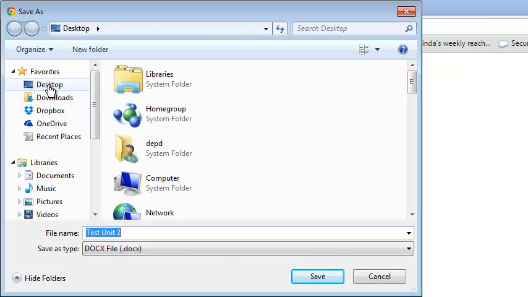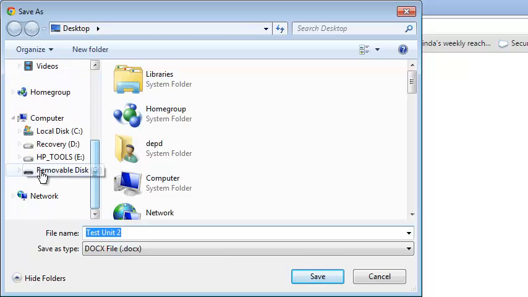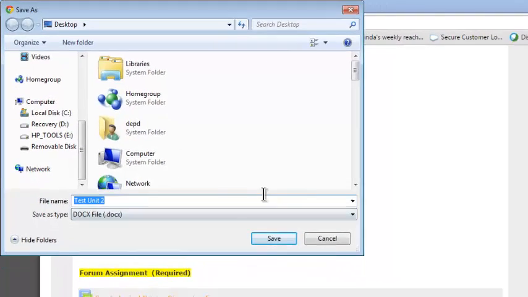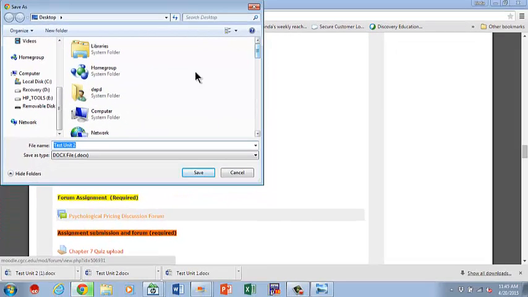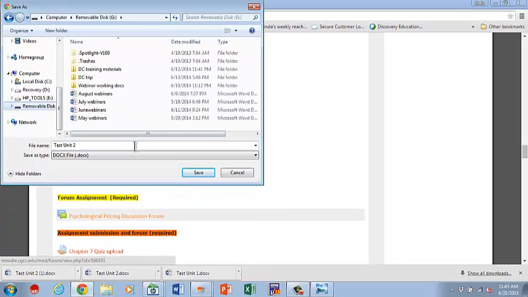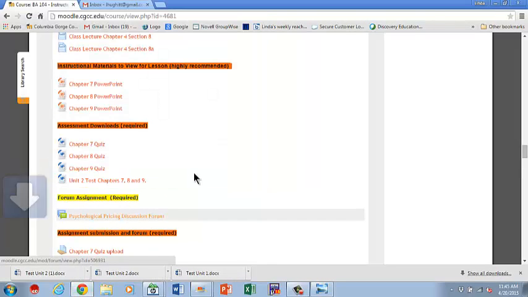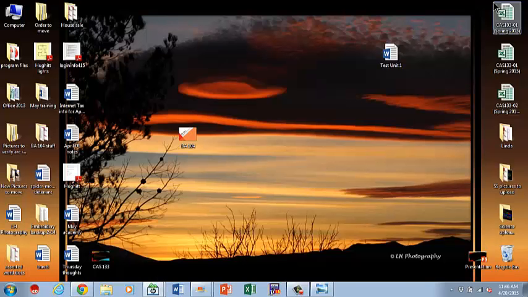Most people use their desktop if they're on their personal machines. If you're on a library machine or a public machine, you'll probably come down here and find your flash drive. Once you've decided where it goes, then you're going to go ahead and tell it to save. So I can save it to my flash drive, and I can just hit save, and it'll go right to that flash drive. Then I have to open it. In my case, it's on the desktop, so I would open the test.